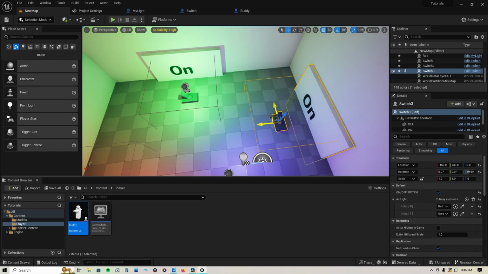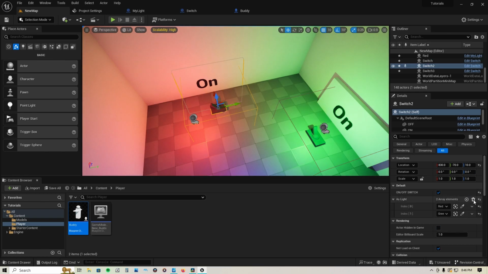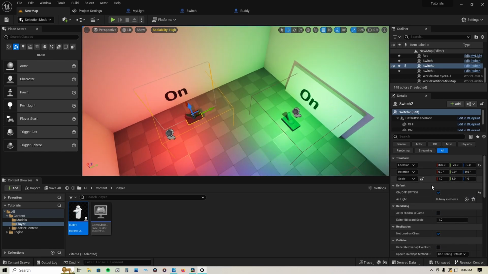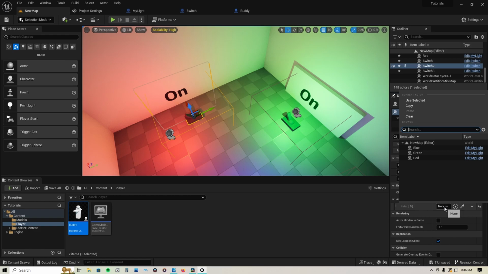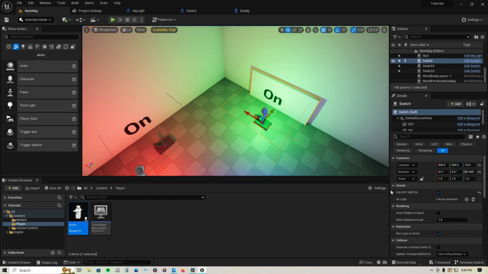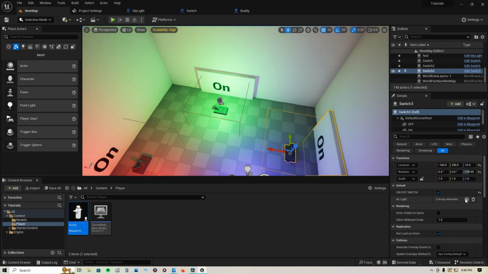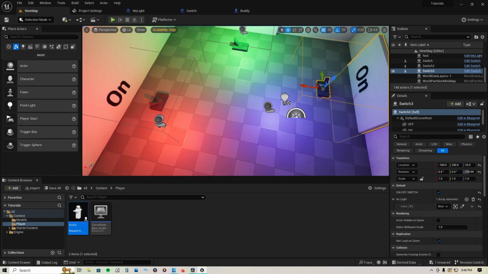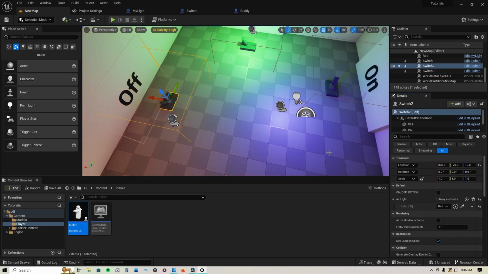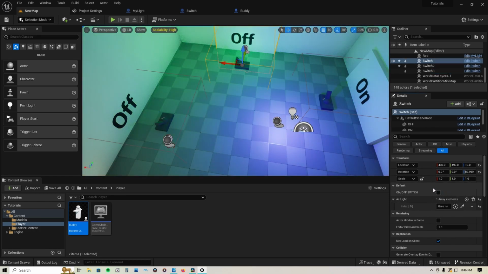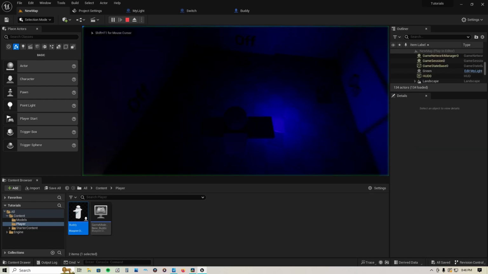And currently these are all affecting the exact same lights. But what we can do is make it so each of these has one color which it goes for. So this one will go for the green color, and this one will go for the blue colored light. They can also each have a starting on and off value. So this one can be off, and this one can be off, for example, and we'll leave the blue on, so we have a little bit of light.